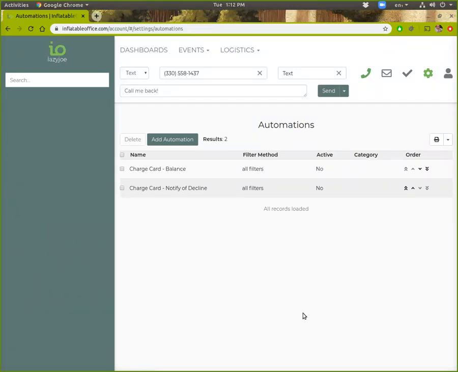So the next thing, we've got lots of planned upgrades as well. Over the next couple of months, we'll be adding some other things to make the texting communication a little easier to use, as well as supporting more complicated phone tree situations. Currently we've got it set up where it's going to only call based on what your filters are set up. And you can have it work for certain extensions as well, like press 1 for this person, press 2 for that one. But if you want to do a complicated phone tree where it says press 1, and then you can press another extension to do this other thing, those things will be coming in the future.